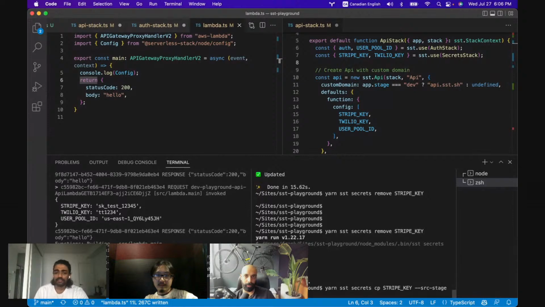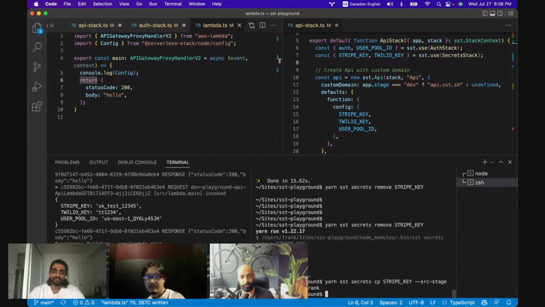So I think for medium to large size teams, the best setup is still a single dev account for all developers, then a single PR account for all their PRs, and then one prod account. And that'll work nicely with this. But yeah, like Frank said, I don't know how common that is.